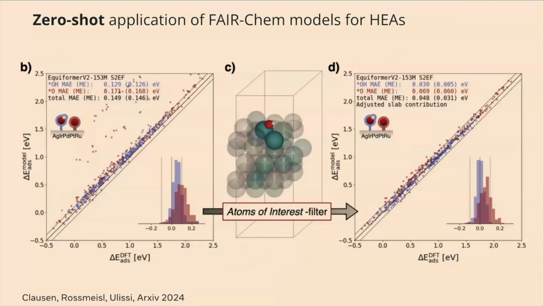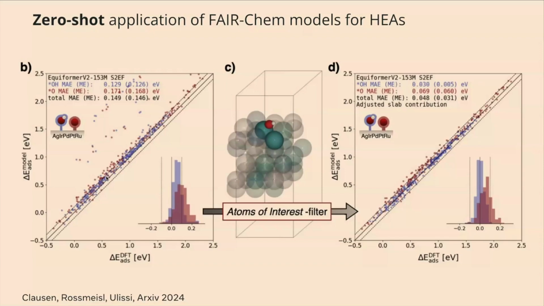And what he noticed was if you took the models that we already had on the left-hand side for OH binding energies, for these HEAs that he had done, and these are things like silver, iridium, palladium, platinum, ruthenium, 5-component systems that definitely were not in the original training data set or anywhere close, this already looks pretty darn good. There's a little bit of an offset, so that's a little bit suspicious. Everything seems to be a little high.